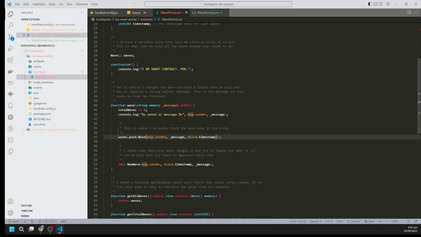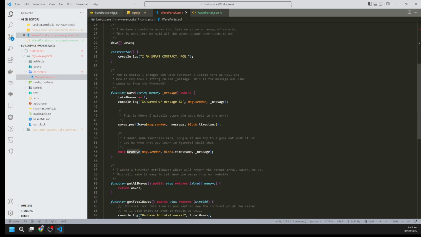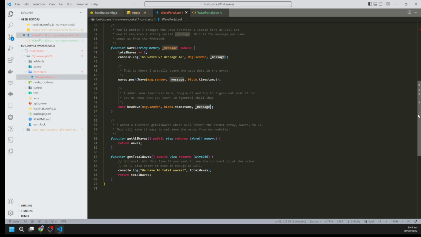So here these global variables: message sender has the wallet address of the one who is calling this function, and block timestamp is the current timestamp in Unix timestamp, at which time this function is called. And at the end of the function we are emitting this event, new wave, with the values sender address, timestamp and message, so we will get it in the front end.